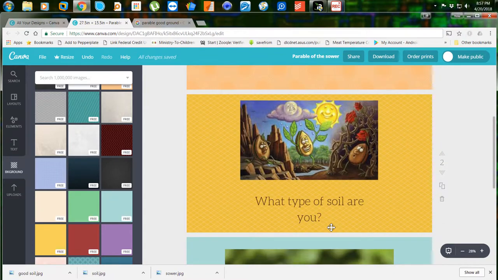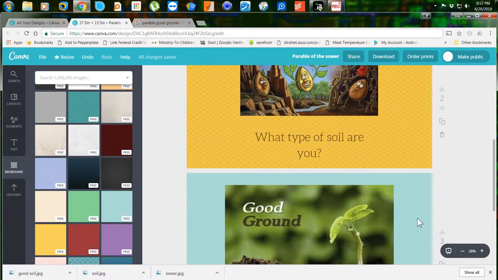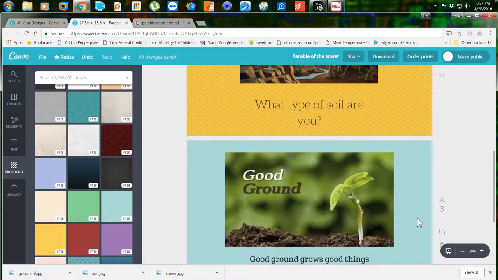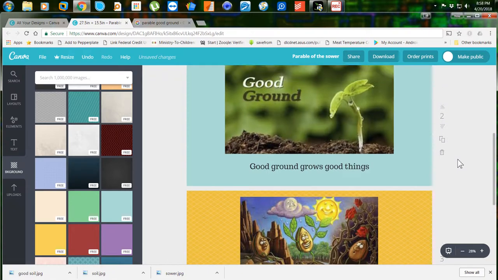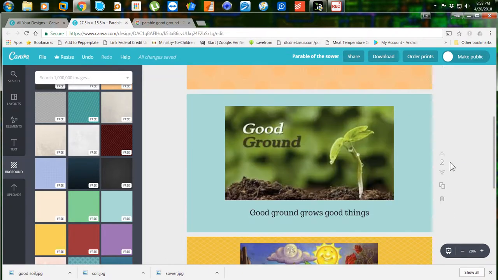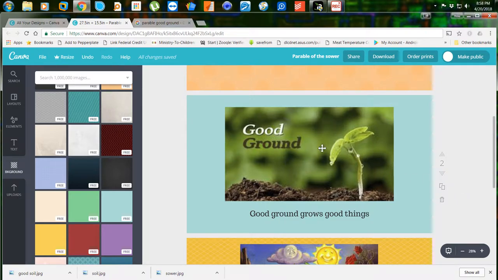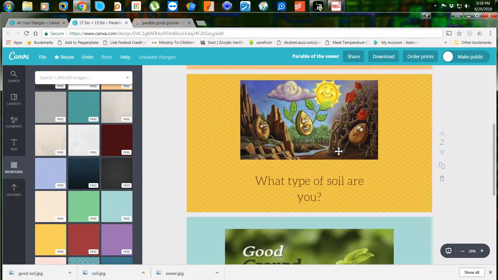Now if there's a time that you decide you want to move one of your slides up or down, simply go to the slide that you want to move. For instance, if we want to move this one up, we click on it. Right now it's slide 2. We click the up arrow. Okay, now it's slide 2, and this one becomes slide 3. Now if we want to move this back down, we just click the down arrow and it puts it back where it was. So you can easily move these slides around.